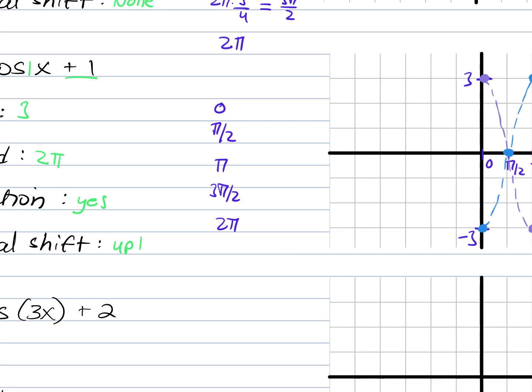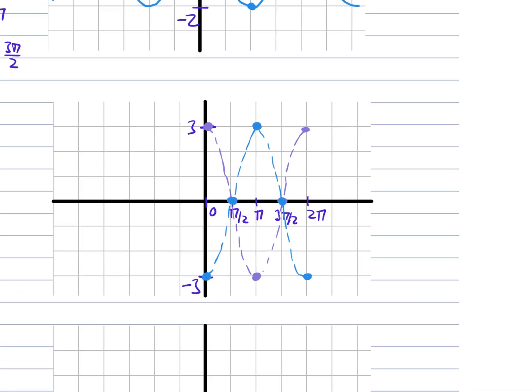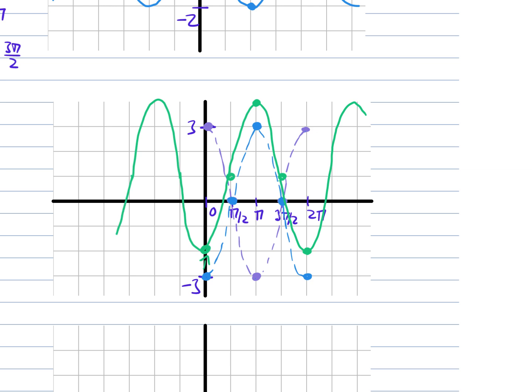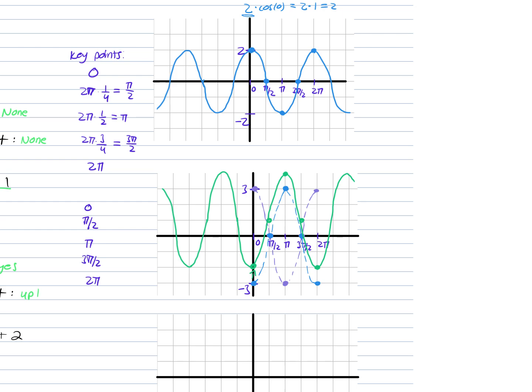And then our shifting, we're going to go up 1. All right, so I would take all the points that we just drew in blue, move everything up 1 unit. Up 1, up 1. Right, all of these points in blue, shift them up 1 unit. Right, and that accounts for all of our transformations. So I'm going to go ahead and connect these points now. All right, so it's going to look something like that. And then just complete it in both directions.